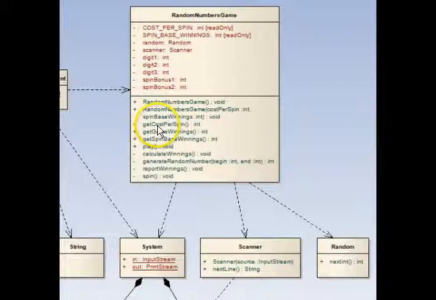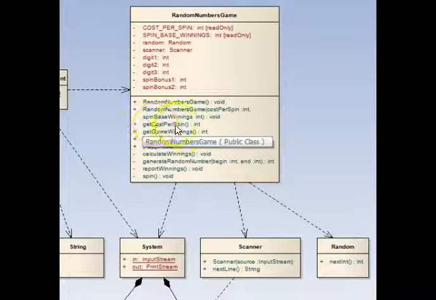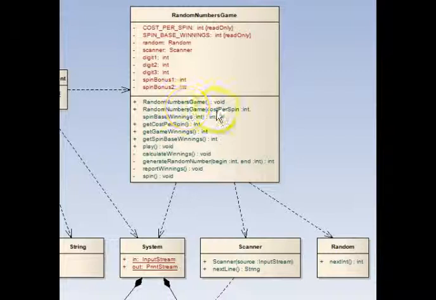Looking at the public functions, there's get cost per spin. You see the parentheses there, and there's nothing inside the parentheses, so there's no parameter necessary to pass to that function. You just use the object name, dot, this function name, and then the parentheses. However, the constructor here, the second one, does take some parameters, so it's important that when you use functions you call them exactly as specified by their signatures.